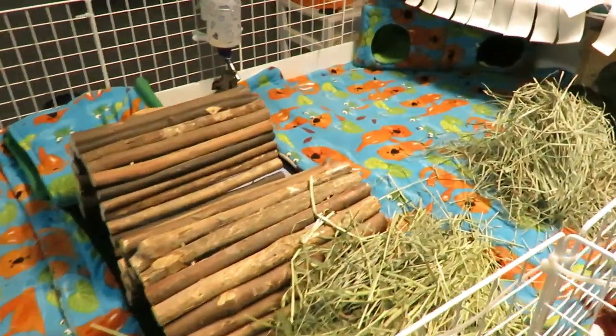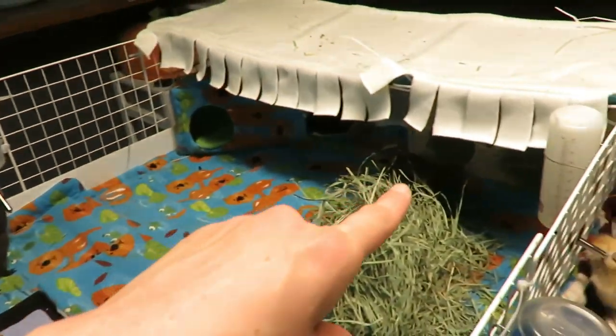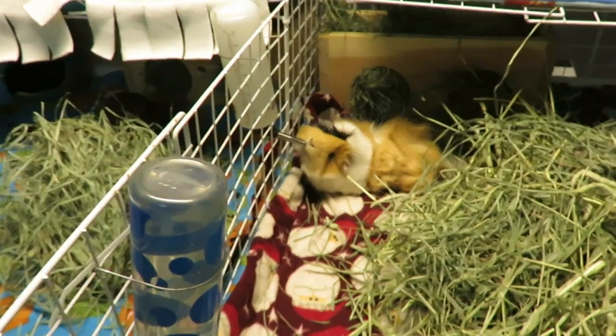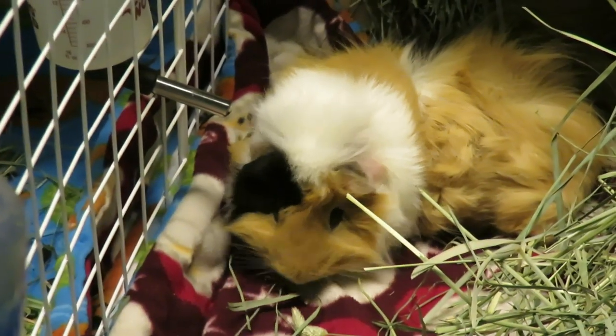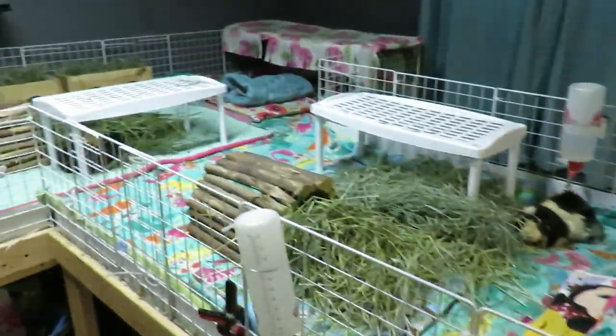The sisters are doing awesome — they're just the happiest little girls. There's Annabelle, and you can hardly see Annie back there eating hay. There's Miss Autumn laying down drinking — she's such a delicate drinker, she just pushes in the little ball at the end and laps up some water so quietly. And then we have Mr. Angus over here sleeping on top of the bed.